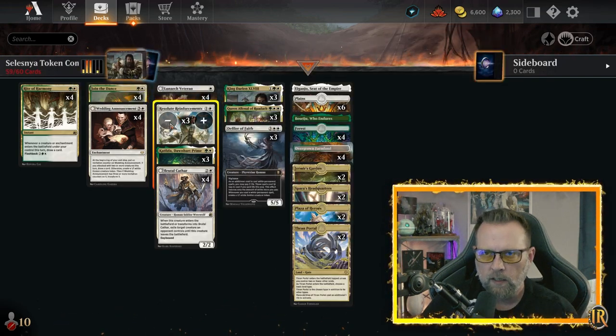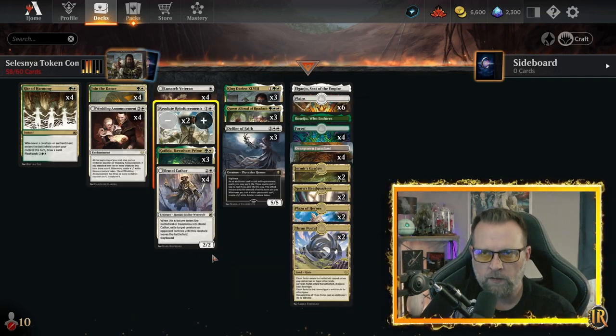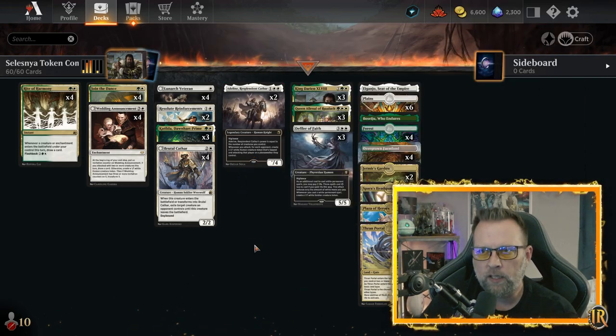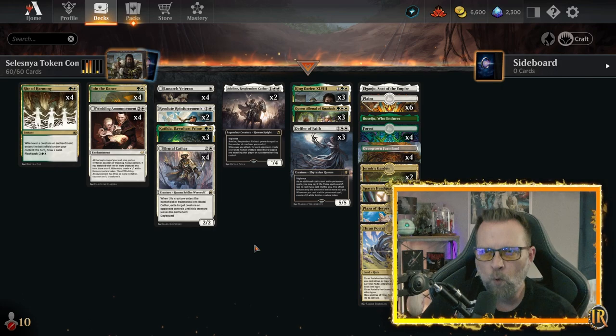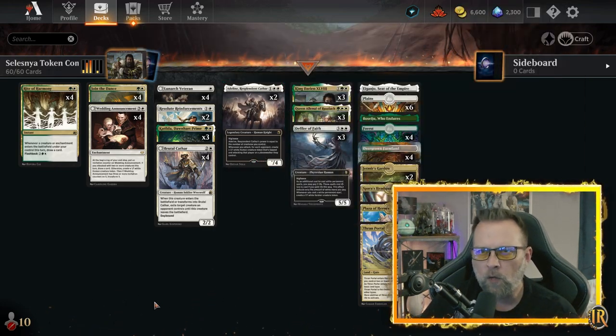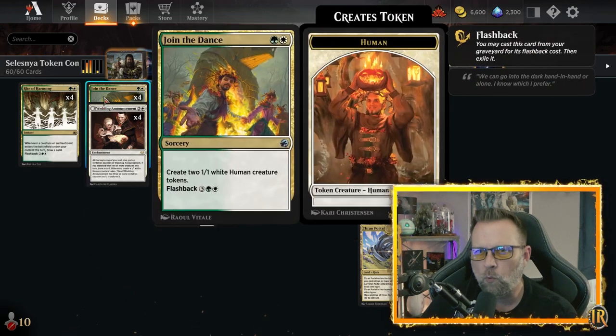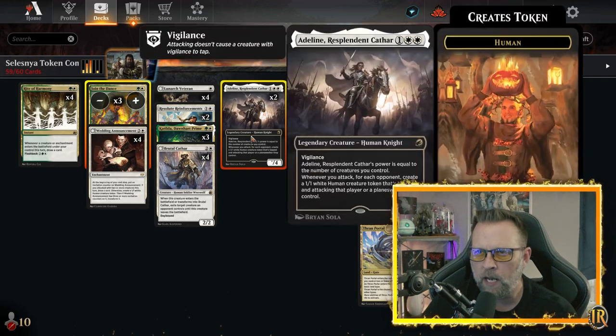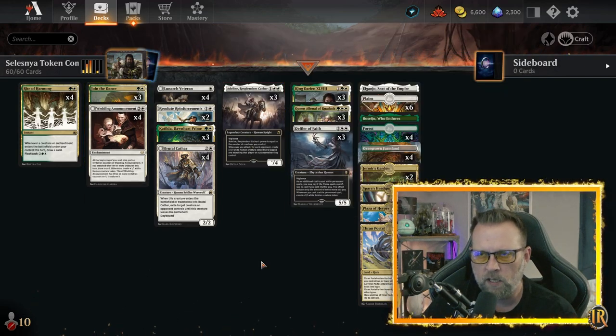So real quick, let me do the whip pan on the screen here. All right, so there we go. If we add in a couple of Adelines, now could you move maybe one more card and squeeze in a third here? Possibly. What would I do if I did that? I would probably go one Join the Dance down and squeeze in the third there.